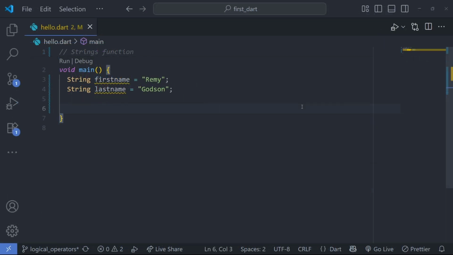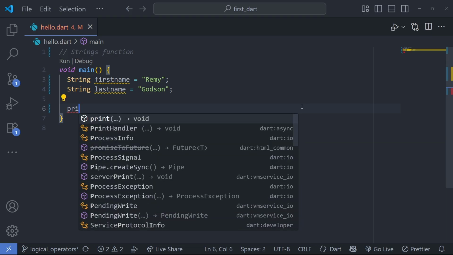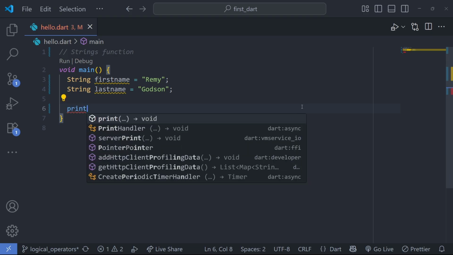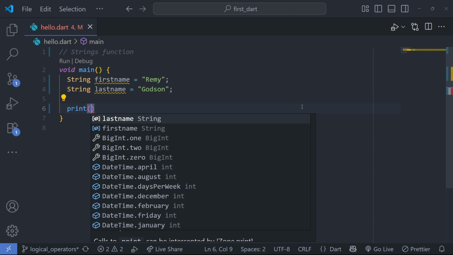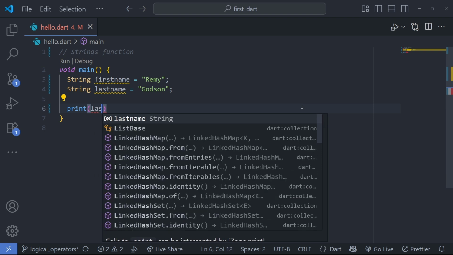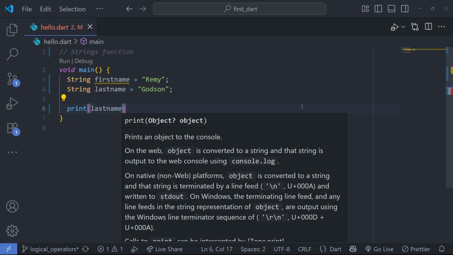To proceed, guys, here we have what we call string functions. Those are functions that are used to manipulate strings in that programming language. For example, if we want to check the length of our text, what you have to do is to print, for example, our last name dot length.